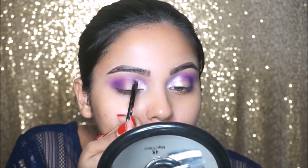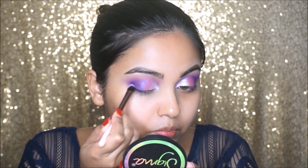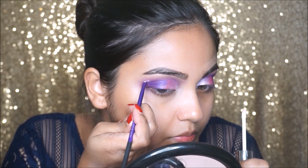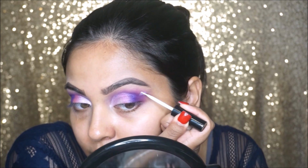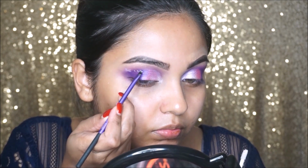And going to take this color from the Masquerade palette from Juvia's Place and going to apply it on the eyes. And going to take this Wunder Brow Cosmetics primer as a white liner and going to draw some stars. And going to put some on the purple area also with the Real Techniques brush.